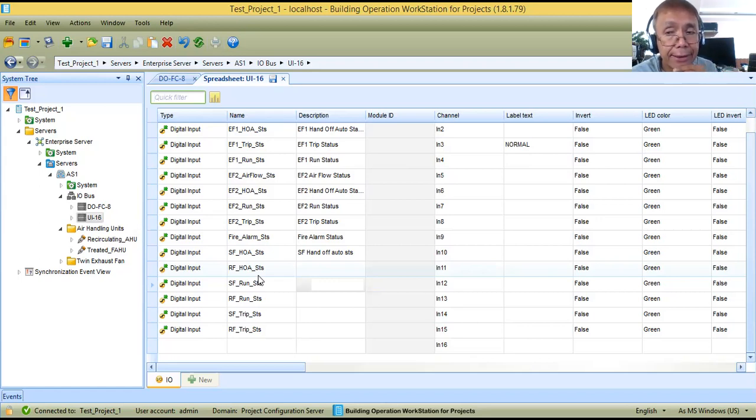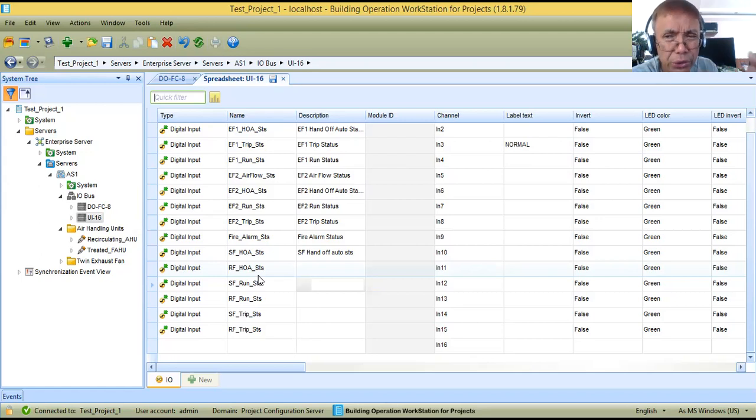Then there should be no trip condition in the motor control panel. Of course, you cannot start something if it is in a trip condition. That is very obvious. Then one important thing is there should be no fire. These three things we will consider in our supply fan and return fan start stop logic.